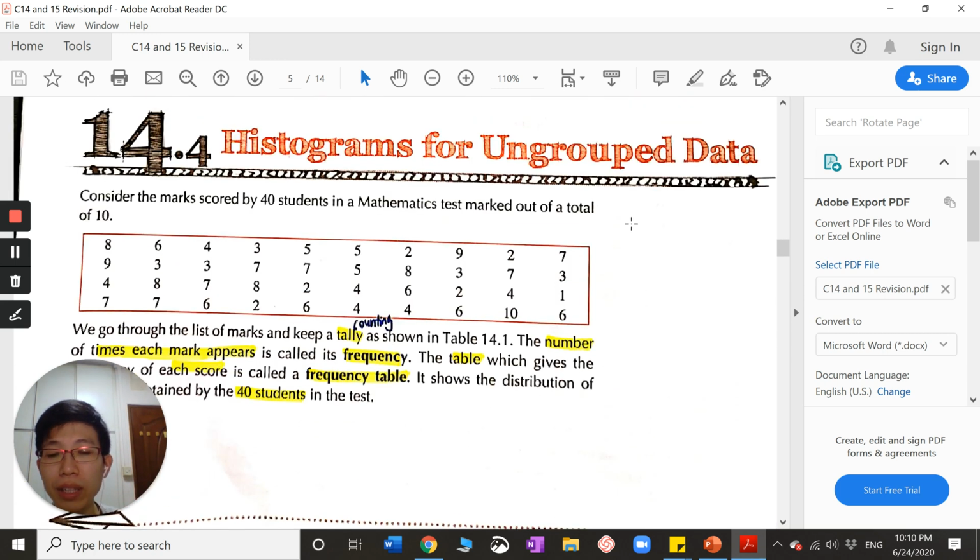Okay, so when you're given data, there will be a series of data over here, so many of them, and they are not organized, because maybe they were collected from students with register numbers 1 to 40, and all of them scored different numbers and are not arranged. That's why we need a frequency table to arrange them, so that when we want to analyze the data, we can analyze it better. For example, I can know how many students scored A1, how many scored B3, how many scored C5. It will be easily seen just from this frequency table alone.